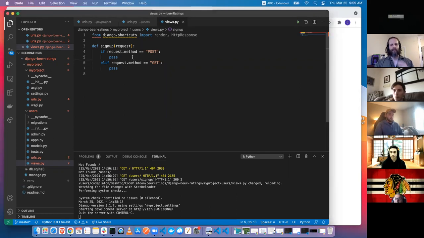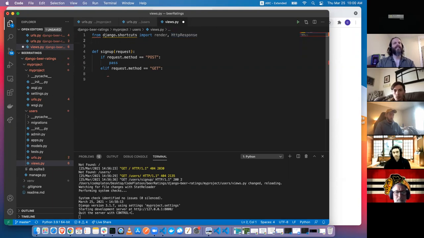All right, so we're going to need some kind of form here. So we can handle the GET request first. We could write everything ourselves in HTML, and that would work fine. But I really don't like doing that, so we'll use Django's very convenient forms models. So I'm going to import. Where is that?